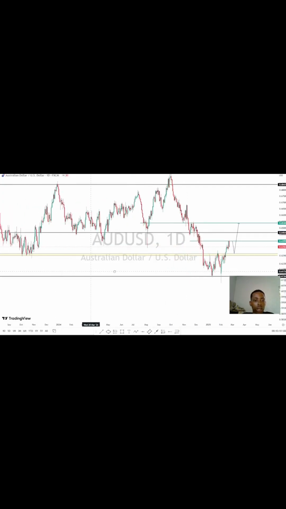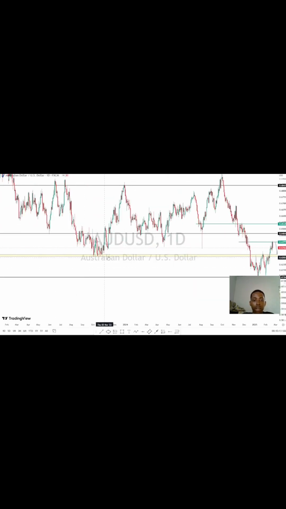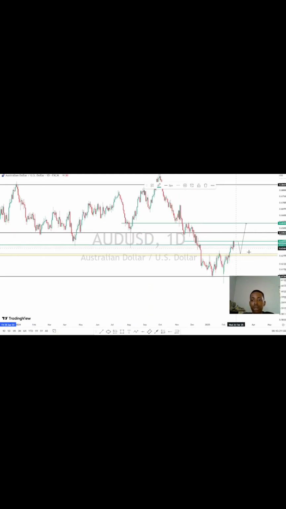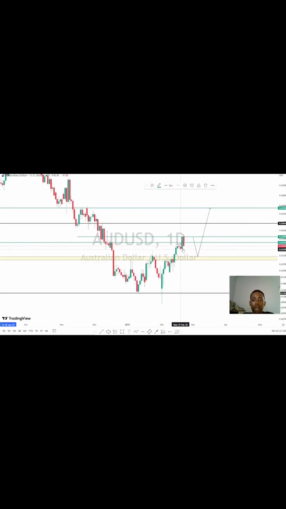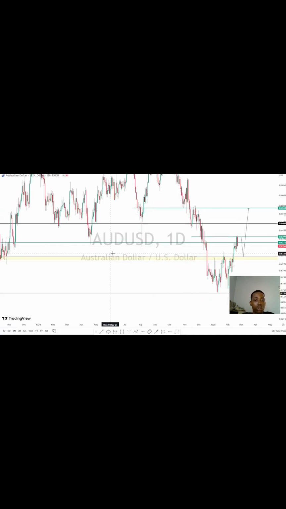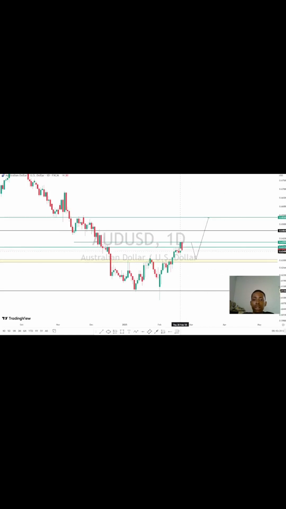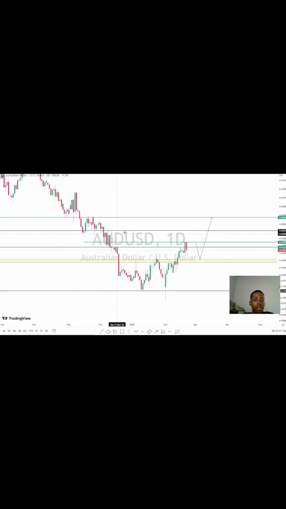But I think I'm seeing another level on the daily here. This level. Okay, we have already broken that level. We have already broken the level and body close under it. So guys, for me, I'll be waiting for AUD USD to push back to this level and start pushing up to here. But you guys remember that this black bar is a weekly bar.